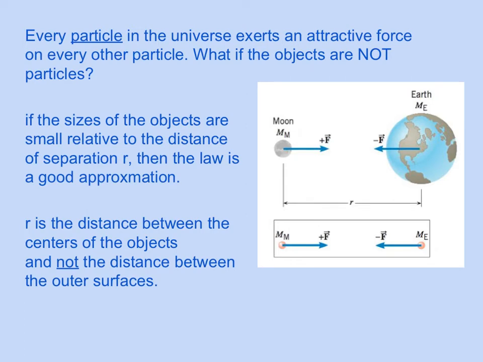All right, so what if we do have a very large mass like the Earth or the Moon, and maybe even looking at the attraction between them? This law officially deals just with the particles. But if you have an object made up of those particles, as long as the distance between those particles, the r, is really big compared to the size of the objects, then this law still holds true.